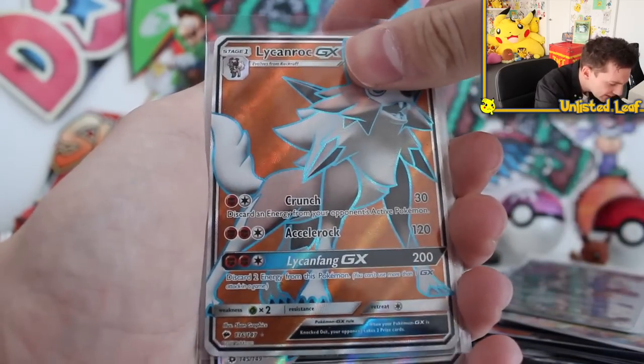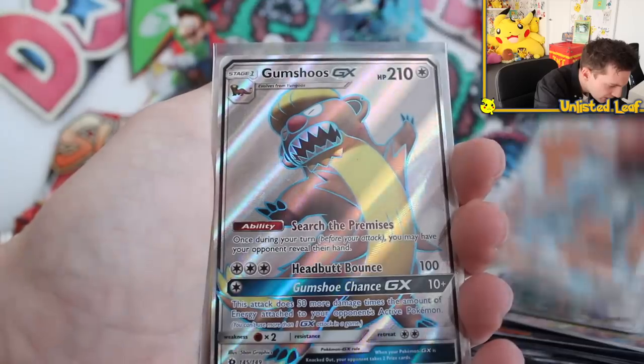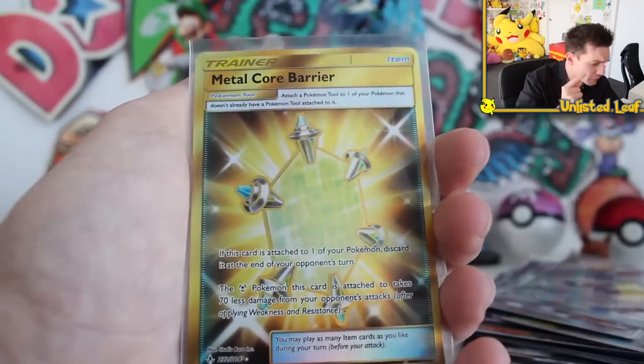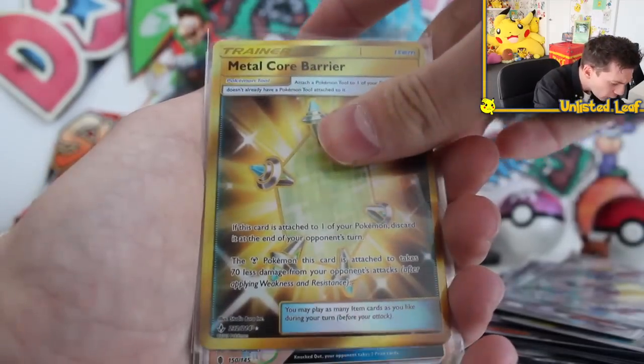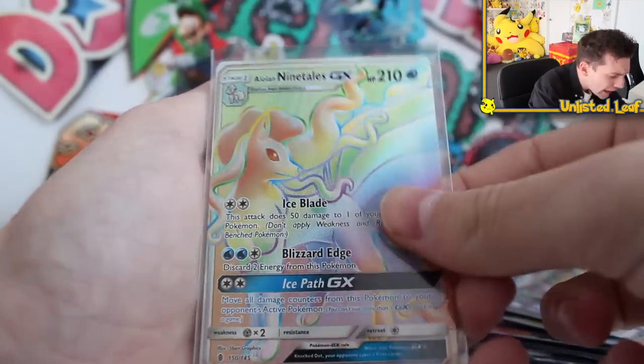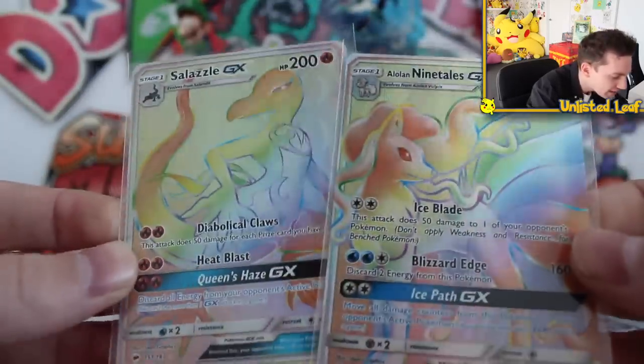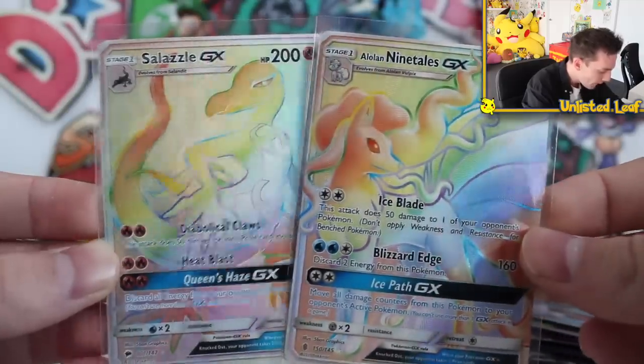Lycanroc GX? Gumshoe GX as well. Then Metalcore Barrier out of Unbroken Bonds, I'm pretty sure that one is. Secret Rare Full Art. No way! Rainbow Rare Alolan Ninetales GX. And then it ends with a Rainbow Rare Salazzle GX as well.